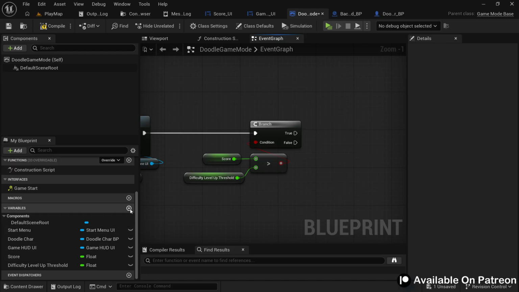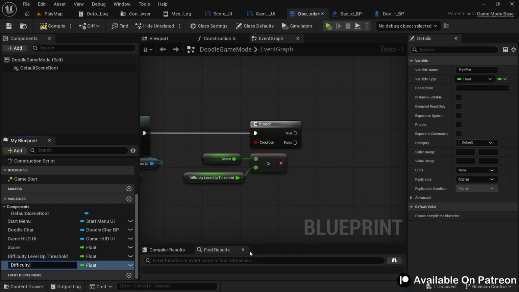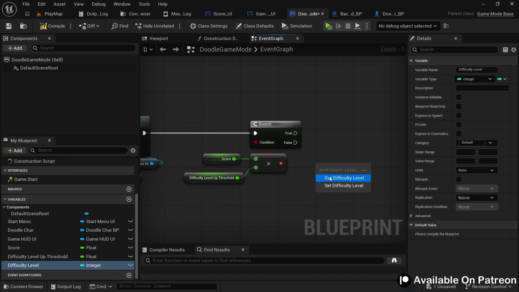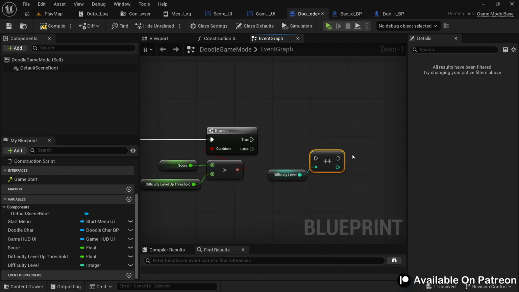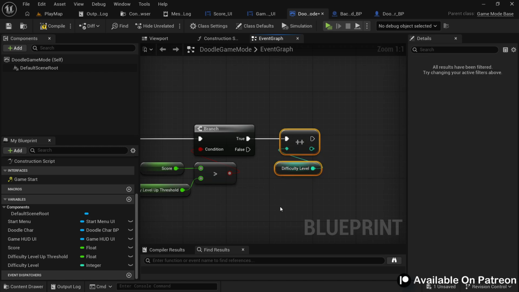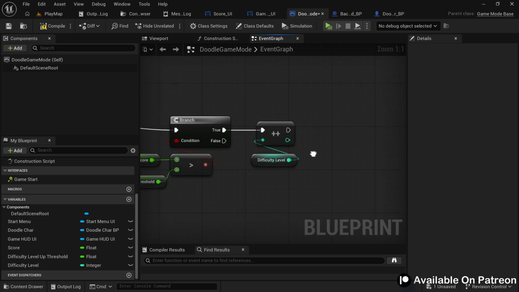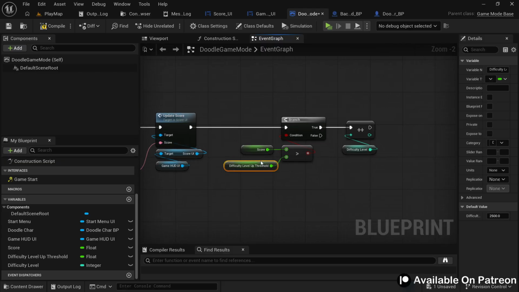So for that, here let's create a variable to store the difficulty level of the game. Make sure it's an integer. Now here get the difficulty level and increment it if this condition is true. This just means increasing the value by 1. So after we increase the difficulty level by 1, then we are going to update the difficulty threshold value.